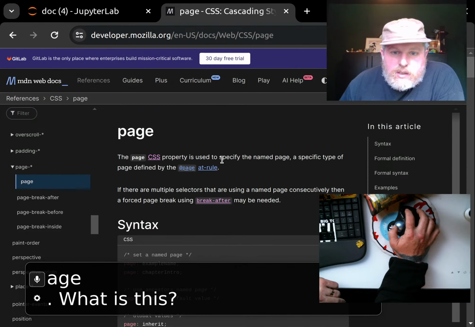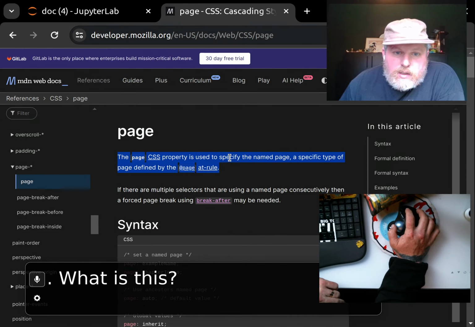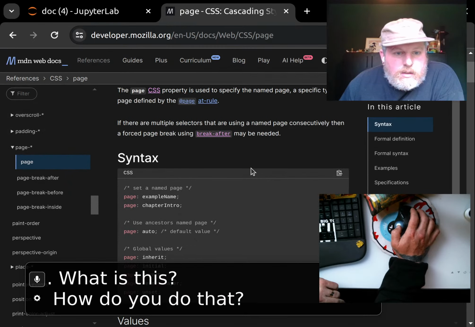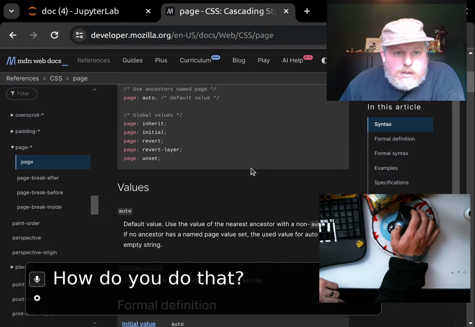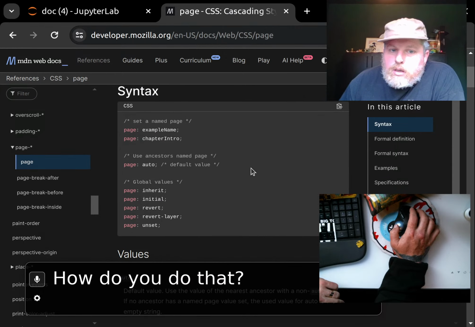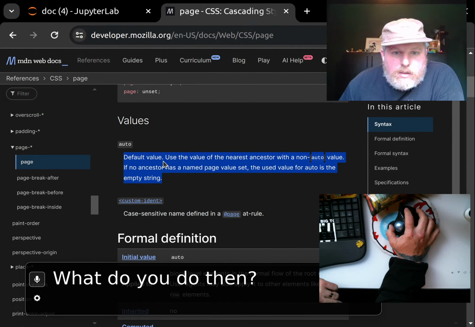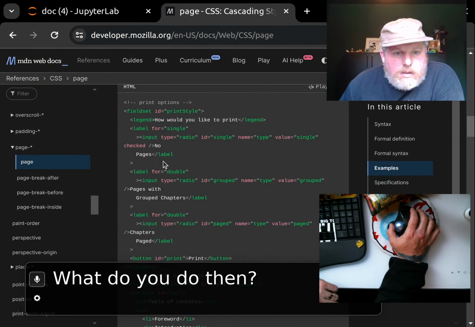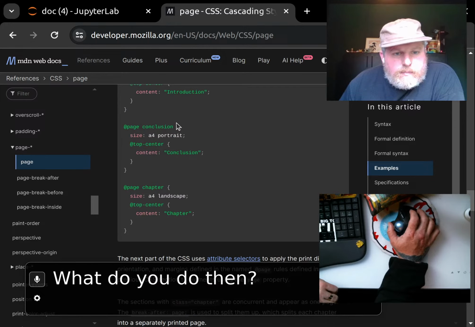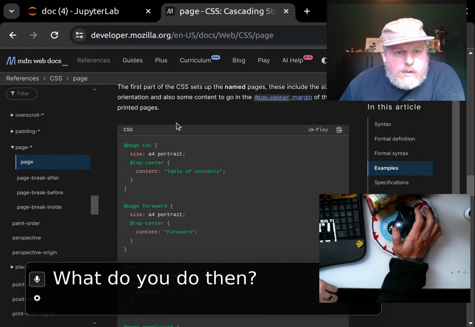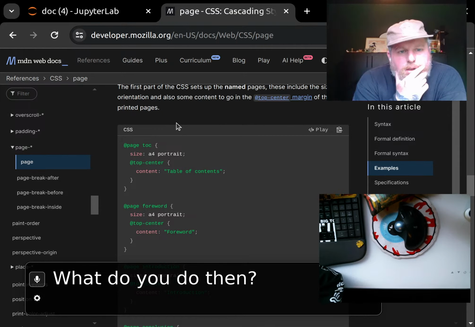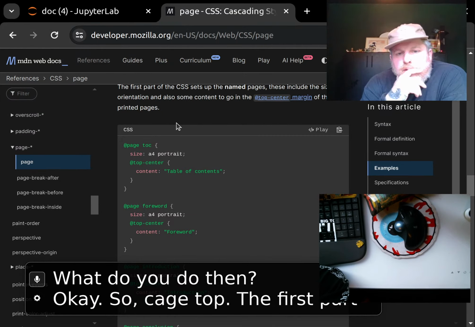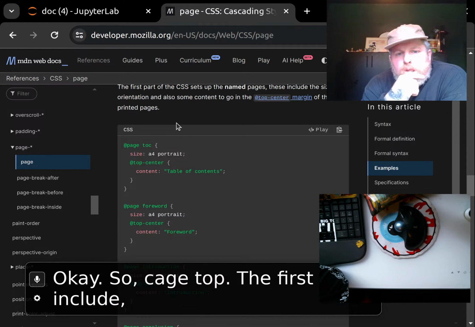What is this? How do you do that? What do you do then? Okay. So page top, the first part includes the top center.